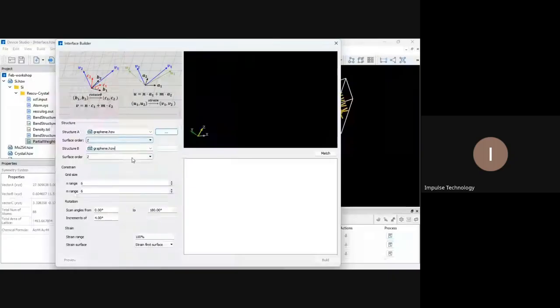And for grid size give here 32 and 64, and give here angle like 1.03 and 1 point up to 0.9, and give the increment only 1 and click on match.